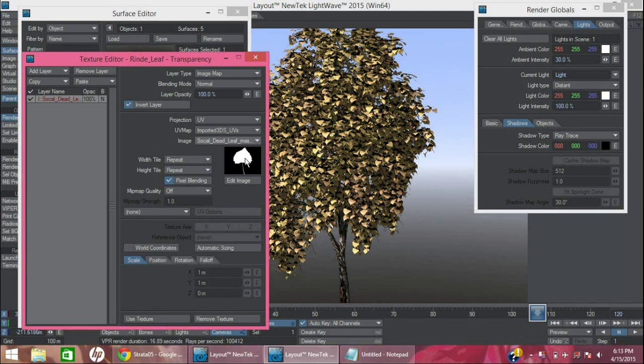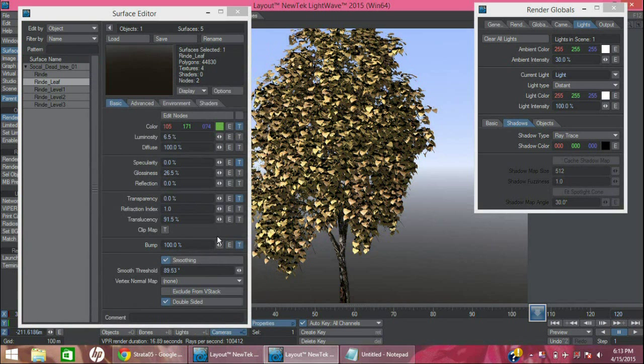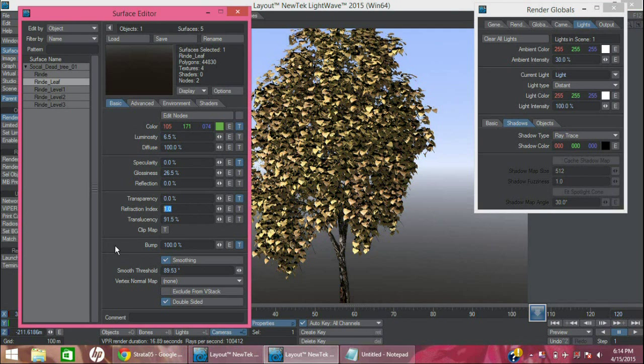Now, textures aside, there's the transparency channel. Bear in mind that a lot of programs handle transparency differently. So you will, first of all, want to set refractive index down to 1. This is very, very important because you're going to be tracing through these transparent leaves. Part of the leaf is transparent and part is opaque. And you do not want refraction on that, or you're going to get all kinds of distortion around your tree that you are not expecting. That is very important. Make a note of it.